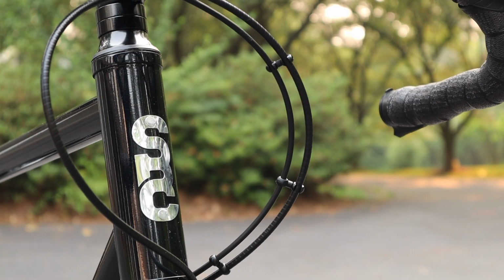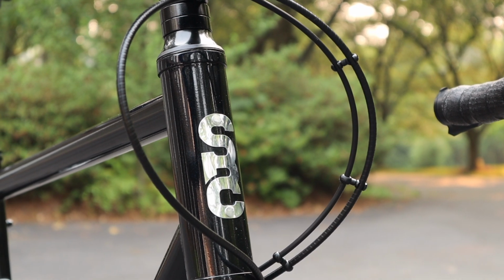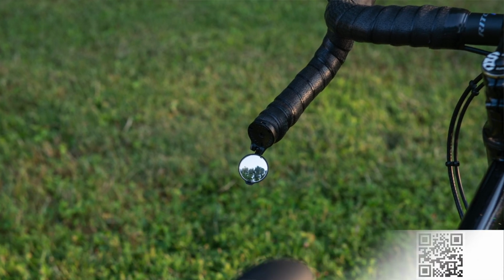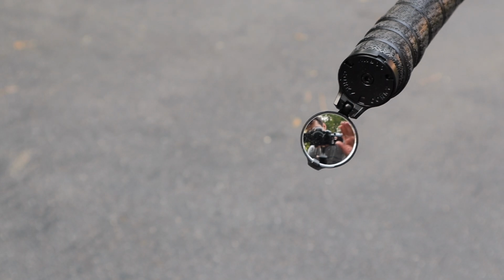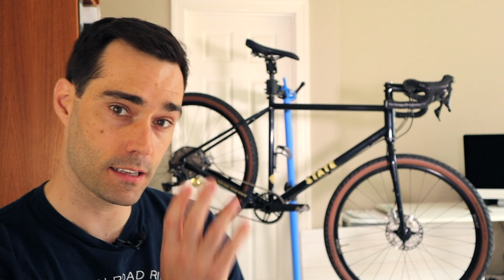Alright, so just the last few little details that I'll point out on this bike build. I did end up going with a bit of cable management up front just to make that front end and the cables look a little neater. Also, a very nice little addition to the handlebar was one of the bar plugs. I did end up going for the Corky mirror. That is a bar end plug that flips up and flips down to reveal a very small mirror, but it comes in super handy, especially since I'll be using this bike as a commuter bike a lot. So just having that small mirror at the end of the handlebar, a very nice addition as well.